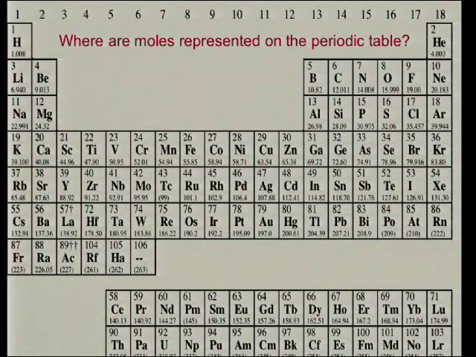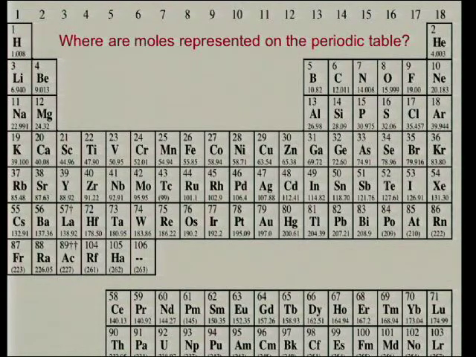And so we say the atomic mass of oxygen is 16. That's the way you'll typically see it represented in most books. And what that means is that if you had 6.02 times 10 to the 23 atoms of oxygen, they would have a mass of 15.999 grams. Likewise, if you had a mole of hydrogen, that's the first element on the periodic table, atomic number 1, those atoms would have a mass of 1.008.